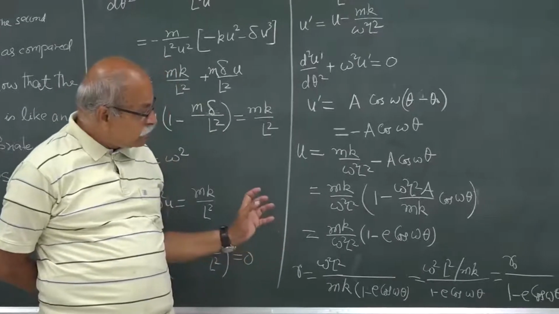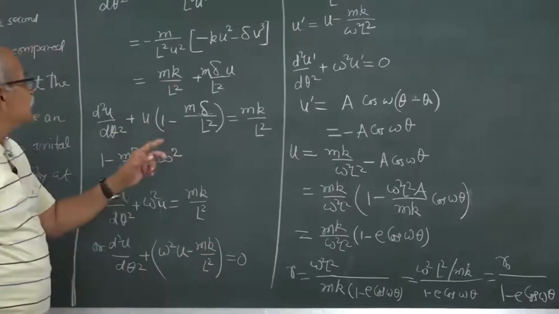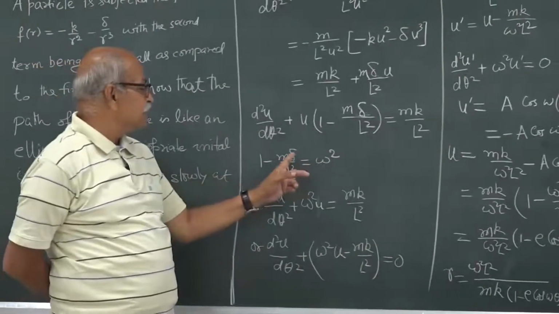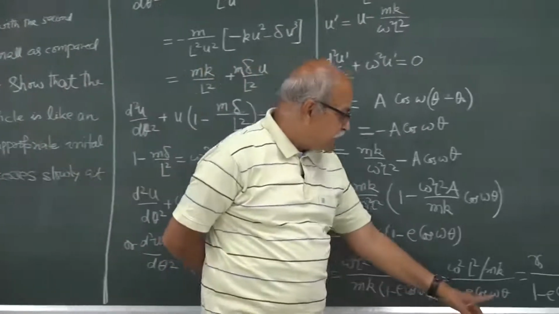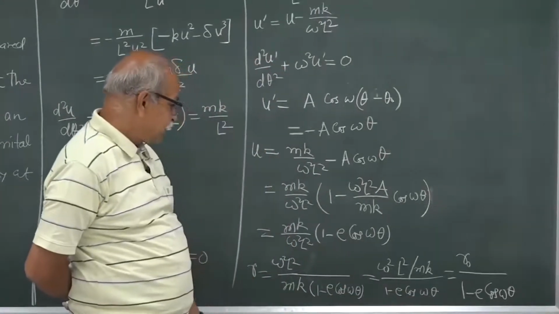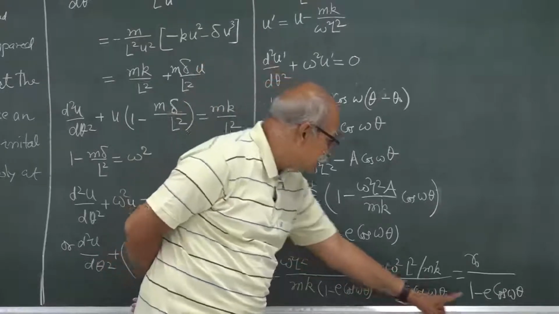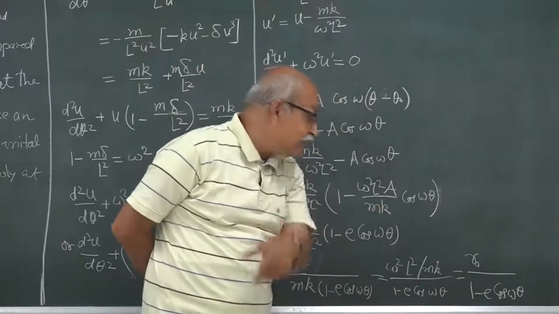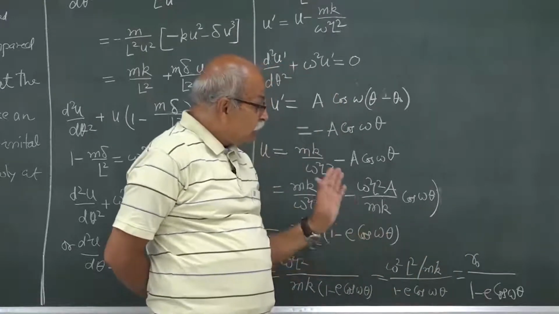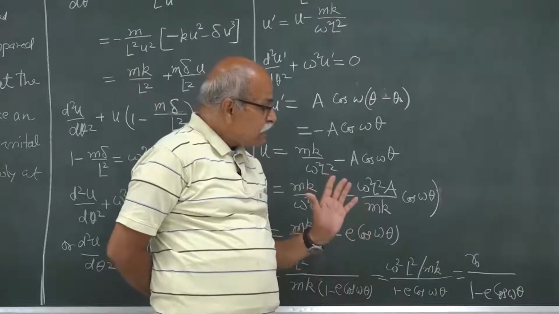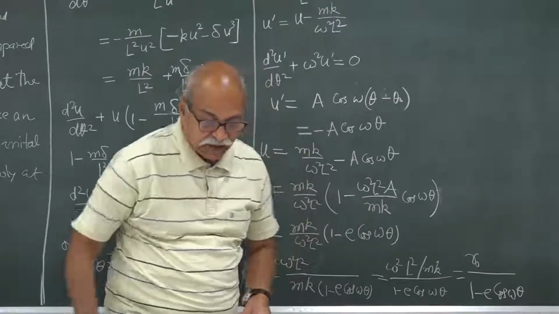Now, how does it look? Remember omega is very close to 1. We had defined omega here. If delta is very small, if delta is 0, omega is just 1. So what happens if delta is 0? Omega is 1, so it is 1 here, it is 1 here, it is 1 here, and you get back the original equation r naught divided by 1 minus e cos theta. But now omega has a value which is slightly different from 1. So what is the effect on the shape of this path?